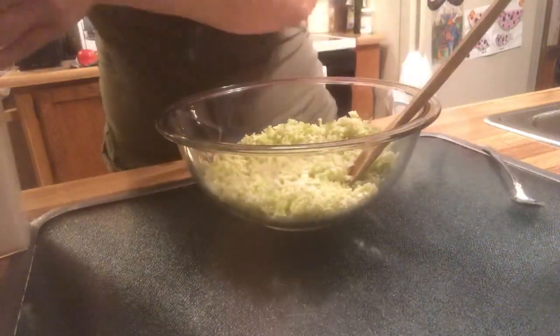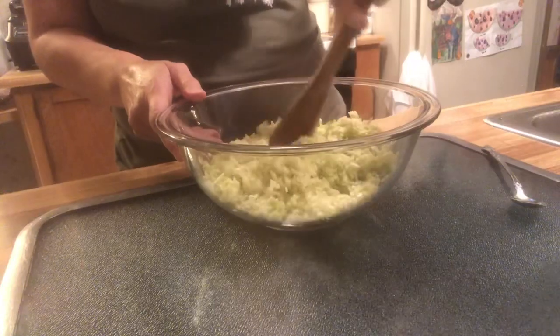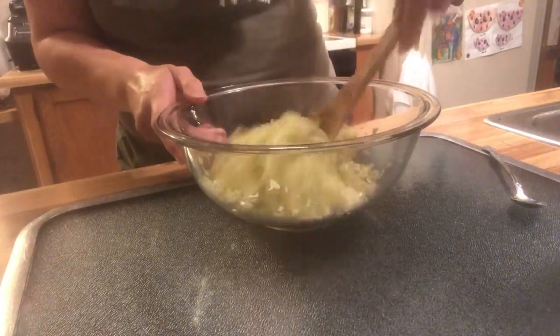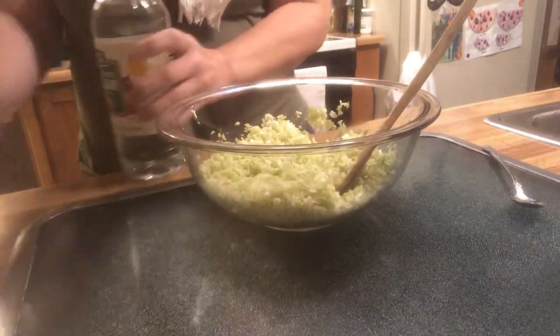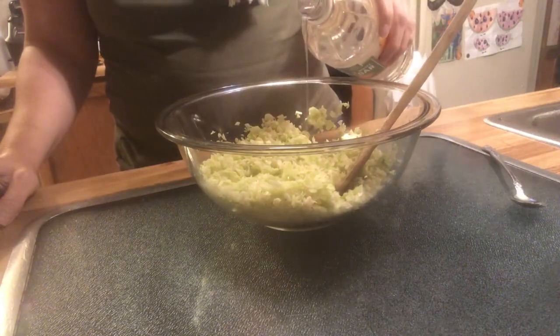Now that I have added all of the dry ingredients to my mix, I am going to add my wet ingredients. And I'm going to start off with just a splash of vinegar. You do want to be careful when you are putting this in because if you add too much, it can make your coleslaw too tangy.